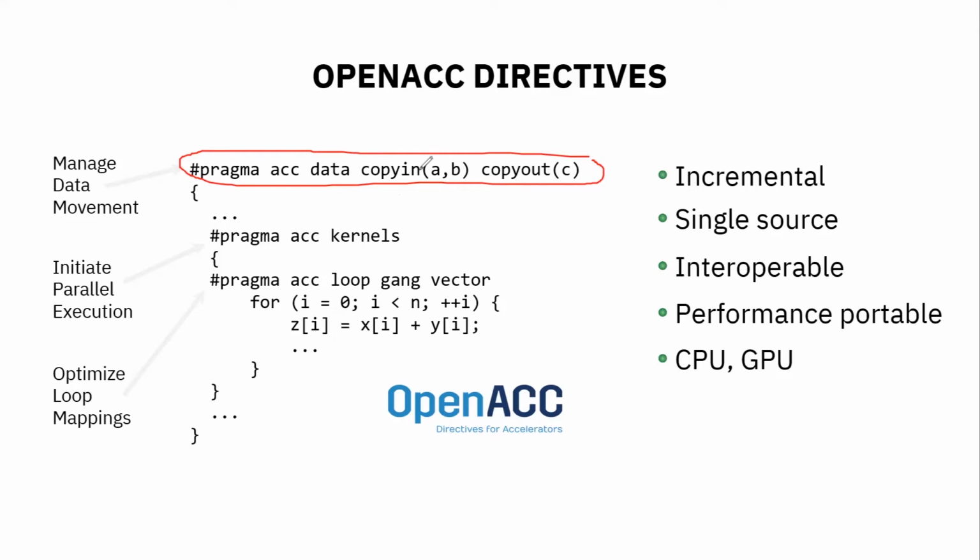So putting that pragma already helps you cut by half the memory bandwidth that you need with the GPU. Then you tell the compiler that you will build a kernel, and then you explain that you want to do a loop with gang. Gang is the equivalent of block, and it will do the proper optimization. You can add additional stuff to optimize later, but usually these are the first three pragmas that we use for code.